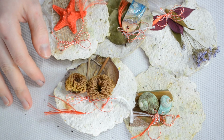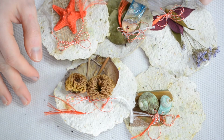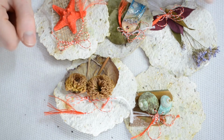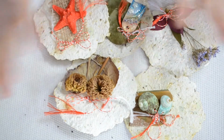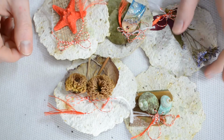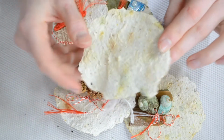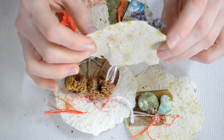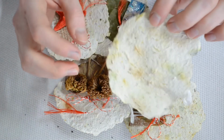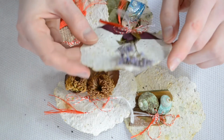If you've watched my previous video, you will know that I've tried to make handmade paper from paper scraps and that I was terribly excited about my results. What I managed to obtain was this type of paper, blank like this, with various plants, lavender, tea extract, planty stuff.